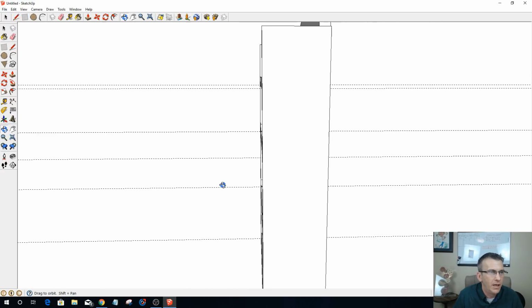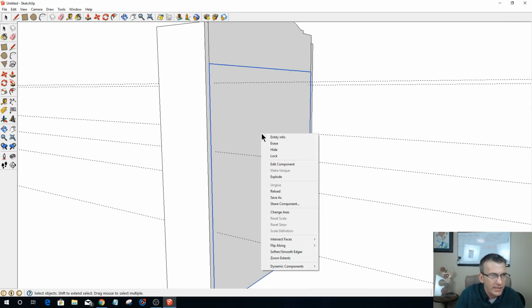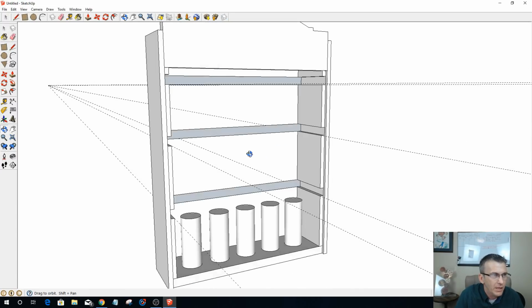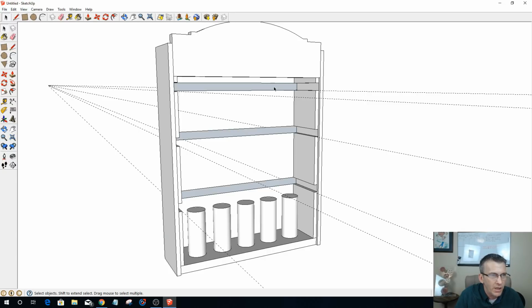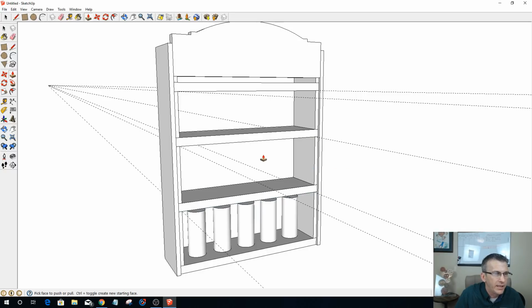And then from behind, I'm going to right click and hide this for a second, and then I'm just going to push pull that to there, that to there, and that to there, and then I can come in and unhide that back panel.